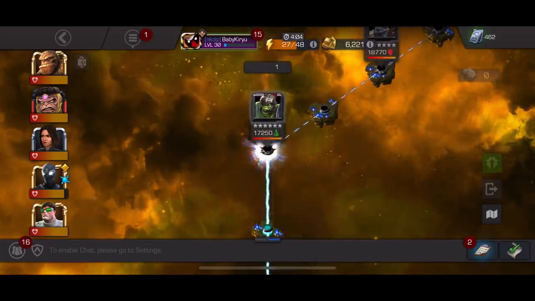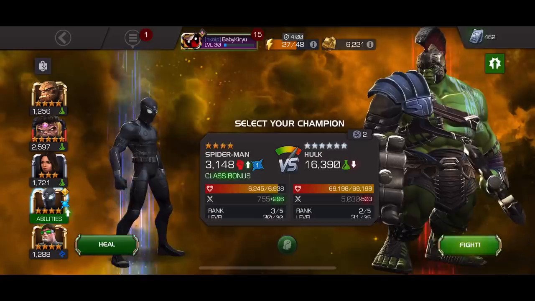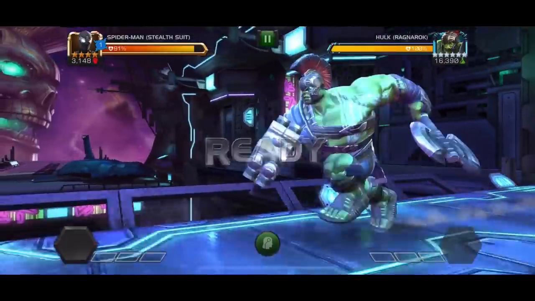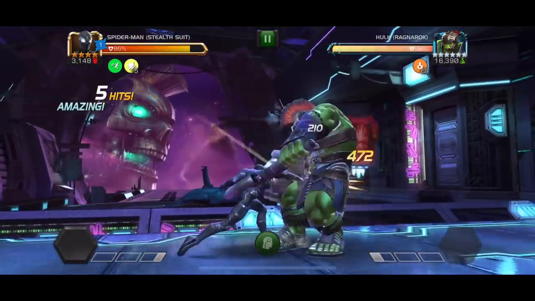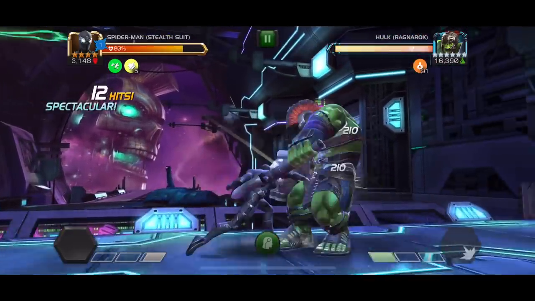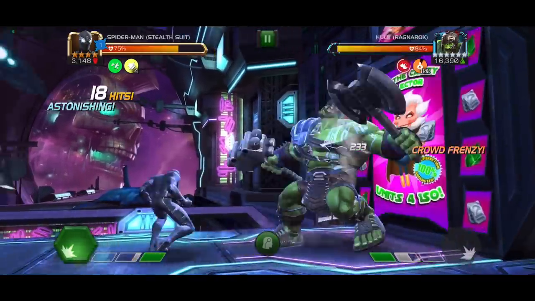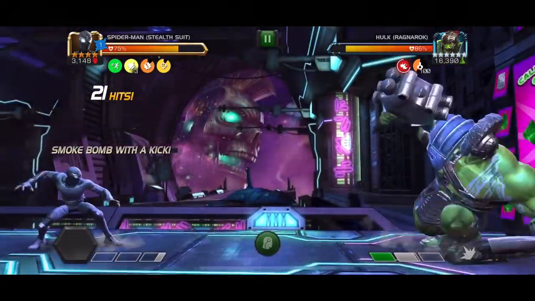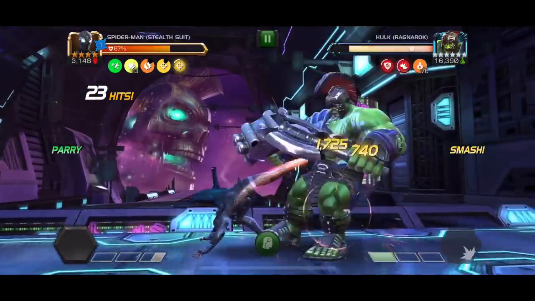Next fight will be Gladiator Hulk. Once again I will use my Stealth Suit SpiderMan for this one. Now, arguably, I should have maybe used the web poem in order to apply slow on Hulk Ragnarok, so I don't have to worry about his smash hits. I think that's the name of that mechanic. And here we can see that the parries do hurt very, very much on this character.